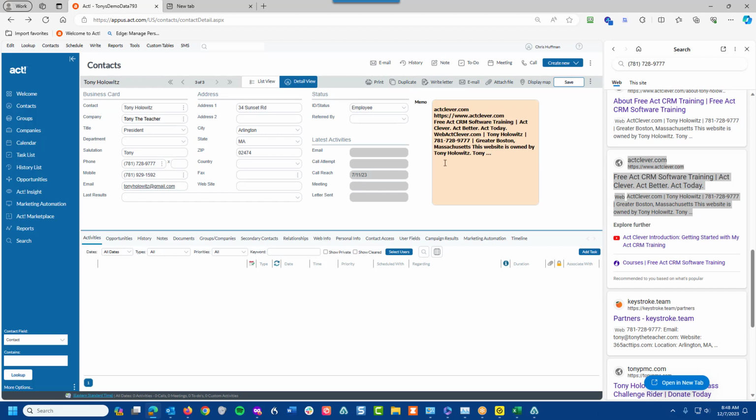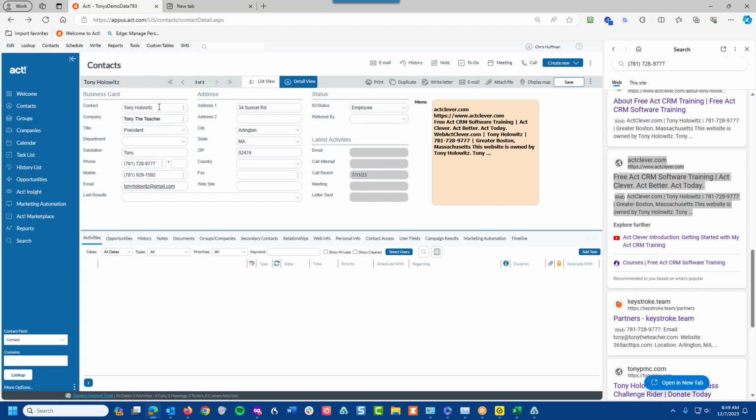Where I will use this a lot is if I get a phone call from someone and I don't know anything about that person. Maybe I just have a name and maybe I don't fully understand the name because when they left the message, I didn't quite get the spelling right. I will Google the phone number they called me from using this technique to see what kind of information I can find, so I know a little bit about the person I'm calling. So again, you pick up the phone, you're dialing the number, but you're doing a little bit of research.